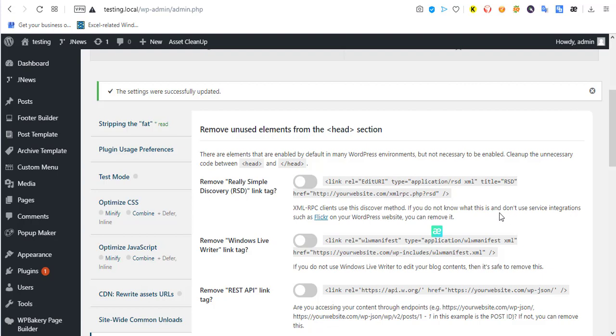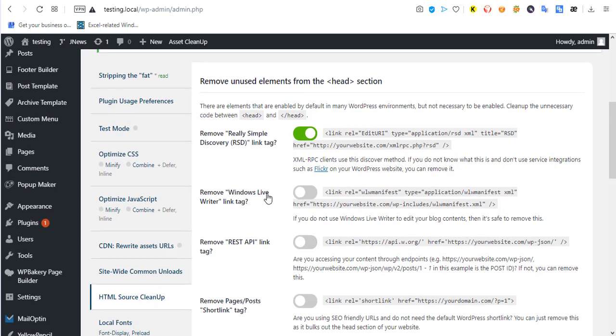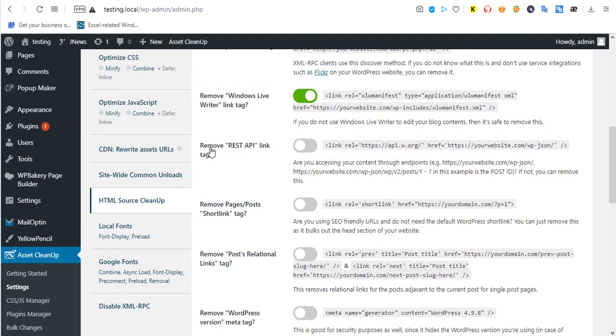I don't use that. Remove Windows Live Writer: if you don't use Live Writer to edit your blog content, remove this too. If you are not accessing any content through an API, you can simply remove this one.